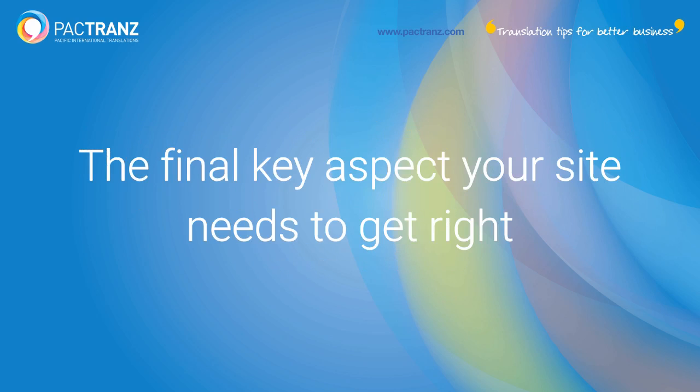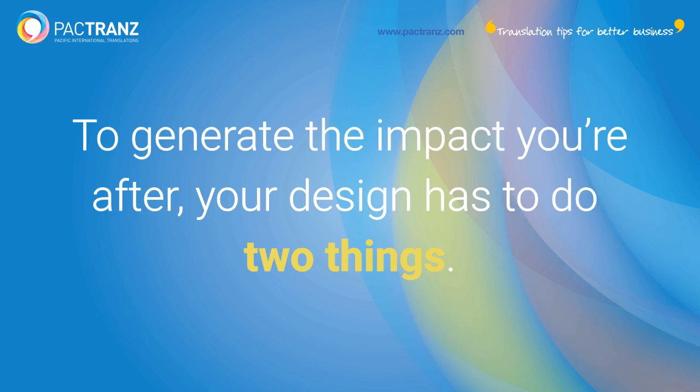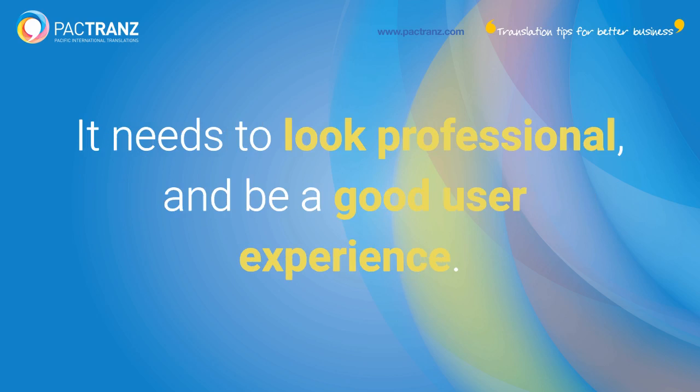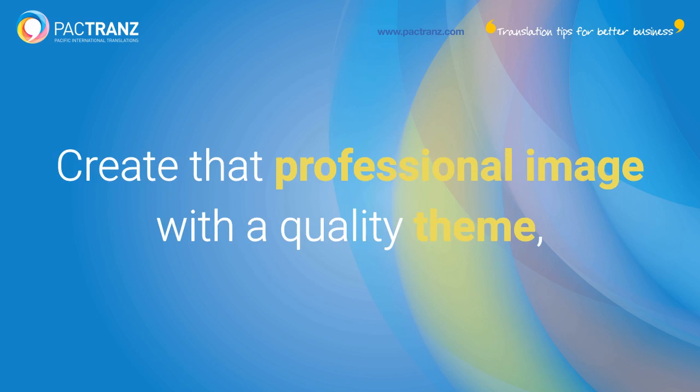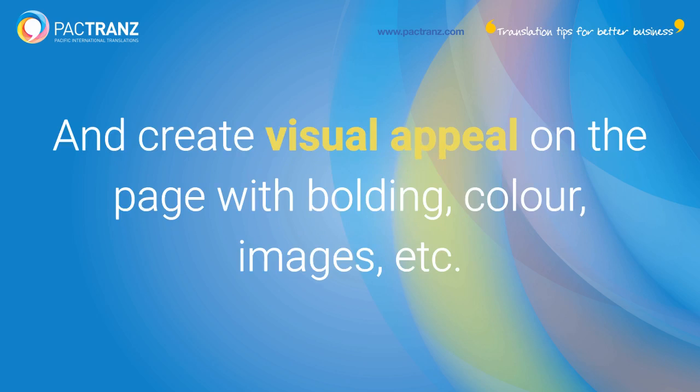The final key aspect your site needs to get right is an attractive design. To generate the impact you're after, your design has to do 2 things. It needs to look professional and be a good user experience. Create that professional image with a quality theme and an uncluttered look to your pages. And create visual appeal on the page with bolding, colour, images, etc.